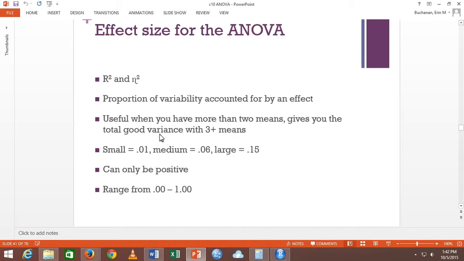So think about this for a second. 6% of the variance being due to the model out of the total is medium. And so that is good for us because we're dealing with people, and people are weird, and they do weird things, and they fall asleep in your experiment, that sort of thing. So a medium effect is 6% of the total. That means you're talking about 6% compared to error. The other 94% is error. And so a small effect is 0.01, so only 1% of the variance is due to your variables. Since we're talking about variance and proportions of variance, it can only be positive, and it ranges from 0 to 1. Right, so if you get something over 1, you have mathed incorrectly. So it's the amount of variance accounted for by your model.